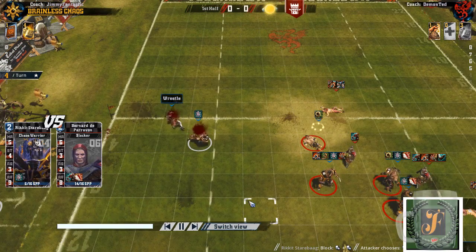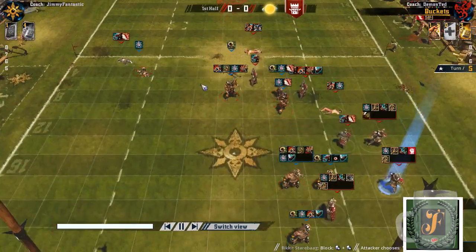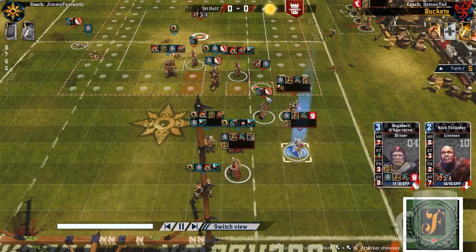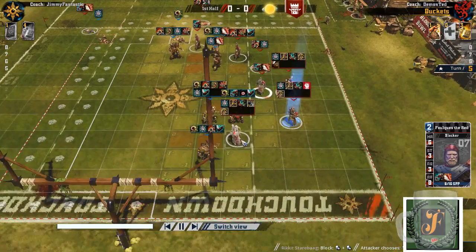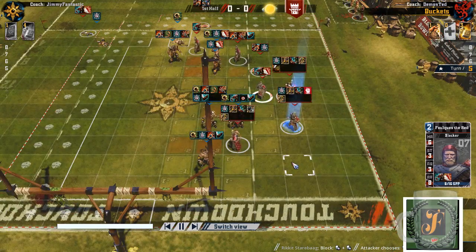Oh, wrestled to the floor. Dirty player, a single GFI away. Yeah, might even take it to us. I think, I don't know about this because of the ball position. I think DemonTed, sorry, Fash, no worries, might just go for a cheeky couple of damage hits and then score. Because there's no way he can optimally put out damage this turn and protect the ball. Unless he falls right back. Turn 5, falling back with Bretonians is an option.